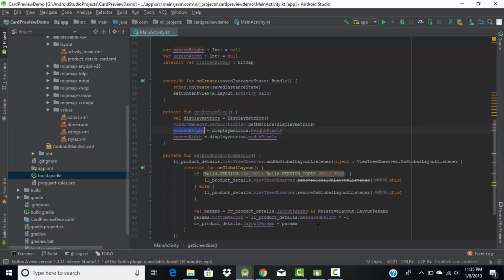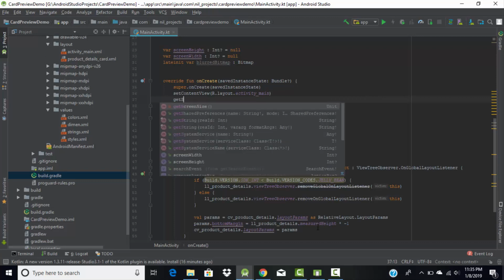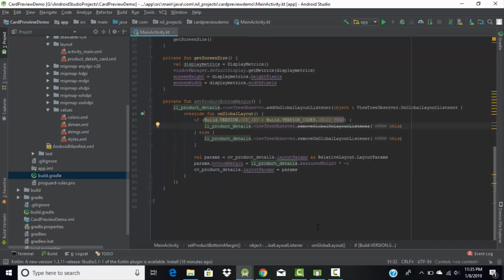So screen height equals display metrics dot height pixels. The height pixels have been stored into screen height variable, and same for screen width variable, right? So we will call this method from our onCreate method. Okay, get screen size. Now the second function is set product bottom margin, right?